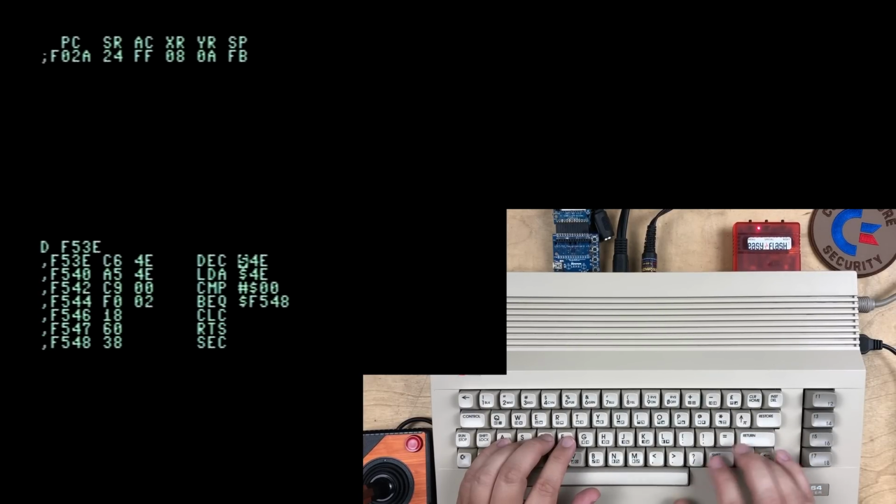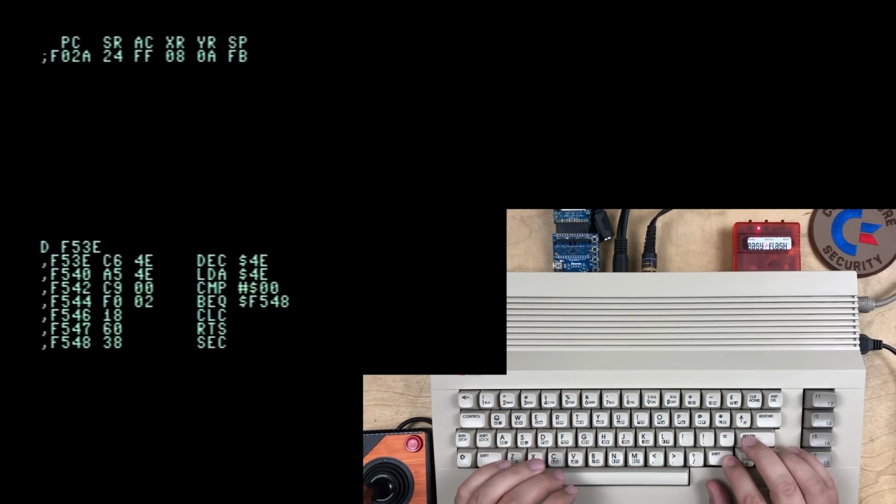It's telling us that location 4E in zero page is holding the number of pots of gold. Each time you pick one up, that's decremented, and then it's loaded and checked against 0. Of course, if you're at 0 pots of gold remaining, then you're done the level.